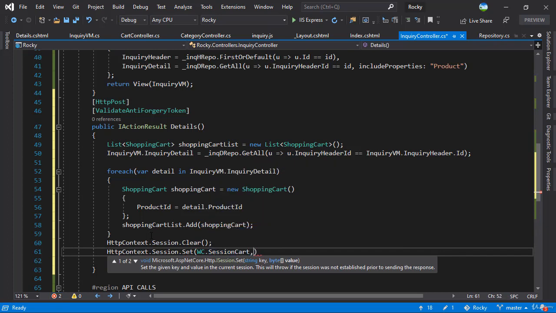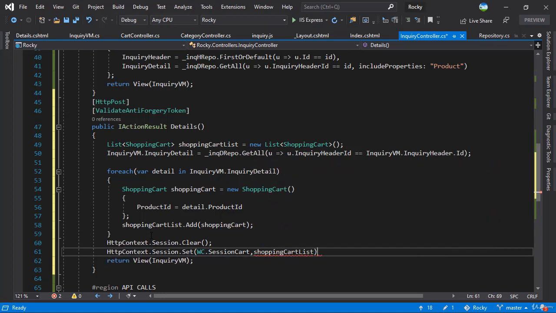On that, we want to load it with the shopping cart list. Along with that, when we have values set in session, I want to know whether this session was set using an inquiry or was it set directly without using any inquiry. Because even if you go on the home page and add items to the shopping cart, you can also add it in the same session.